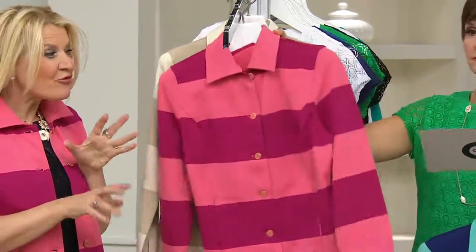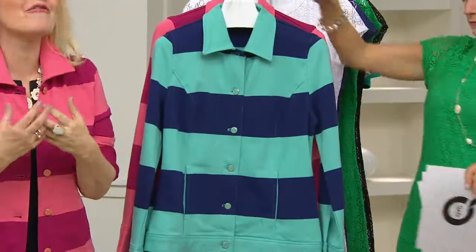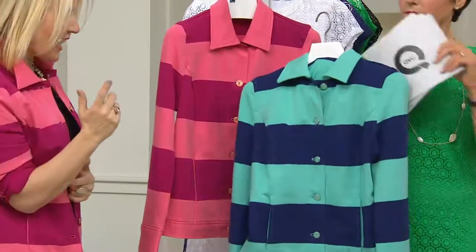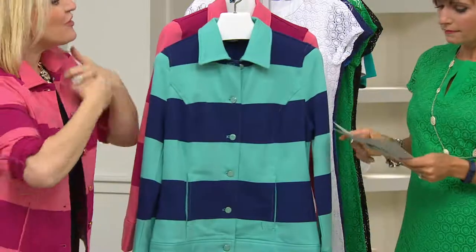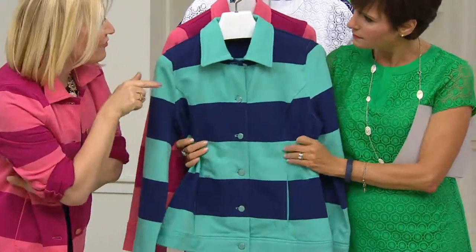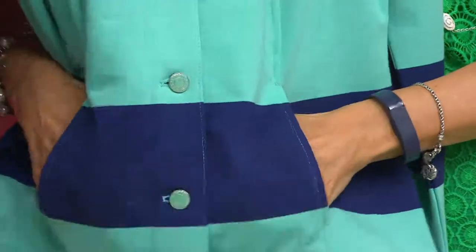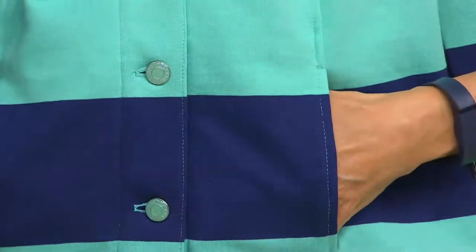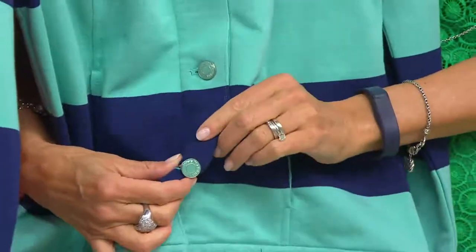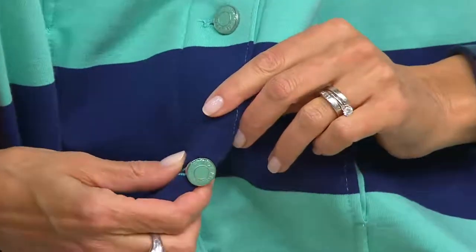Let me tell you some of the details of this piece. If you love the look of your favorite denim jean jacket that you live in and wear with absolutely everything, this is that — but yet it feels like a sweatshirt. This is going to give you all that comfort, that feeling of enveloping you in a warm hug. We love the bold stripe. Don't be frightened of stripes. As a professional stylist, you can pull off any stripe you want — it's about the boldness of the colors and the placement.